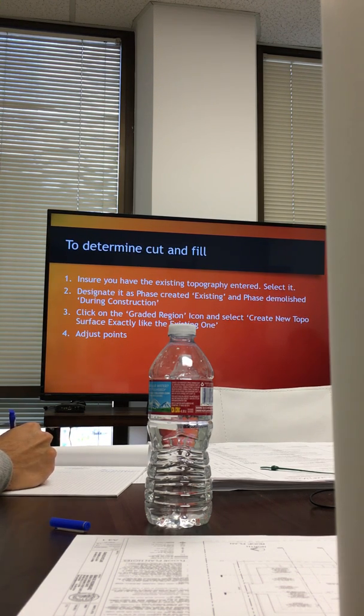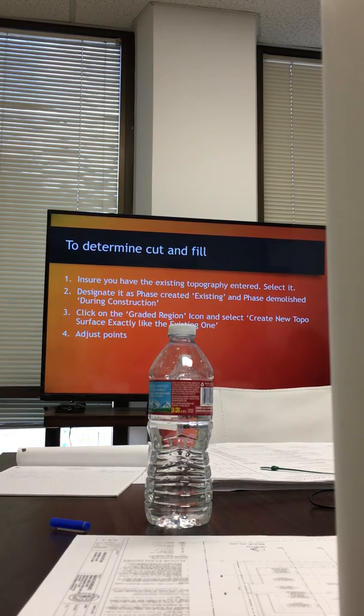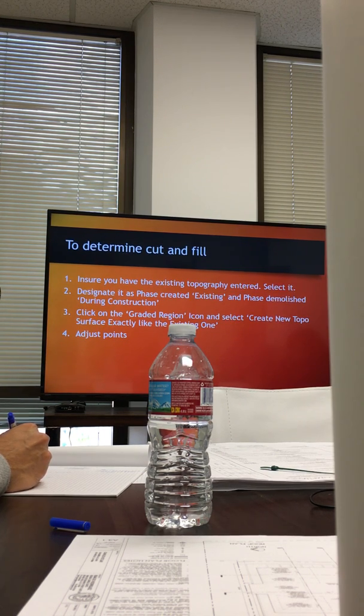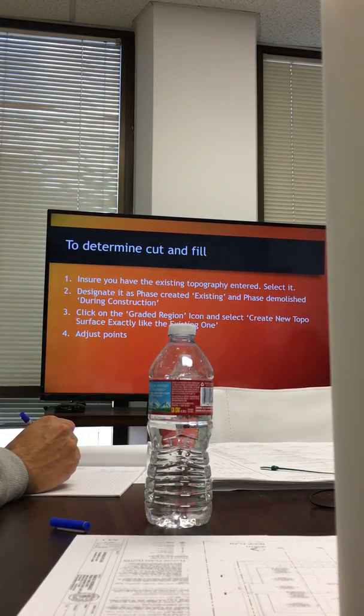After you've generated the first topo surface showing the existing, it will generate a new topo surface. It's basically a copy of the old, but by moving the topography points around, you're either cutting or filling, and that gives you your final amount of cut and fill.